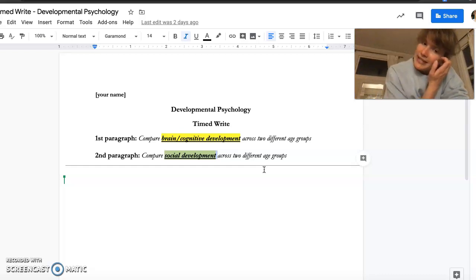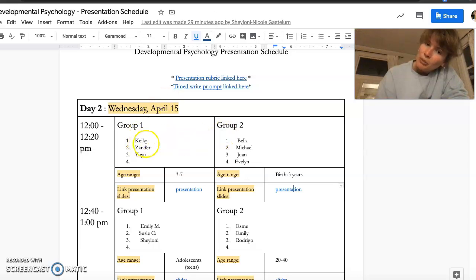So to give you a quick example, this presentation that happened today in group 1, in these 2 groups, one thing that came across really clear to me was the difference in the ability to feel empathy. So in the younger age group, in the birth to 3 years old, the presenters were talking about how it's really difficult or it's impossible developmentally for children under 3 years old to experience the emotion of empathy.